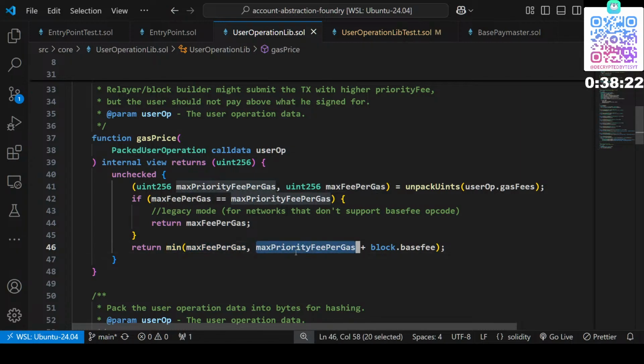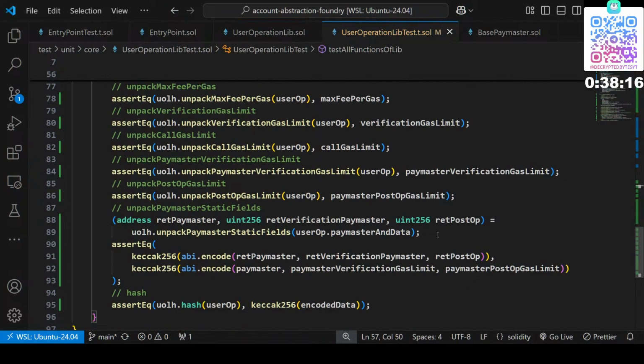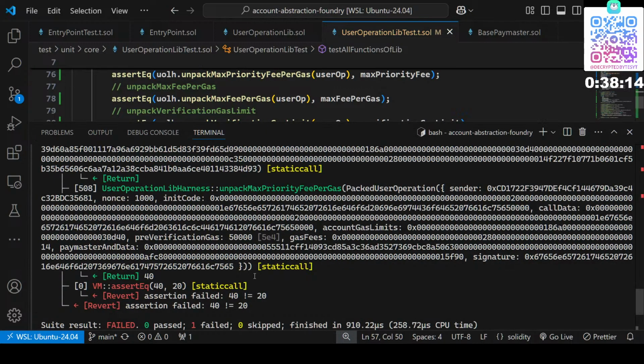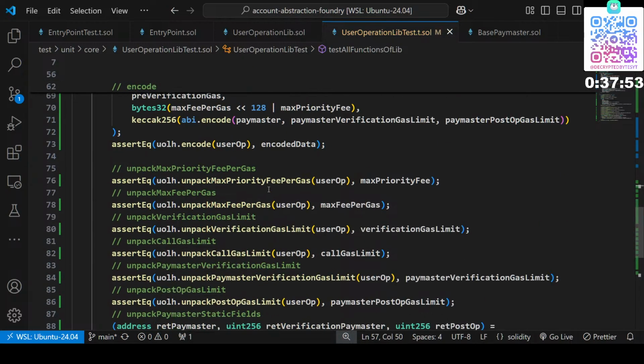Max fees per gas. Can we console log something? We have random values, gas limits. Okay, so it's happening here.